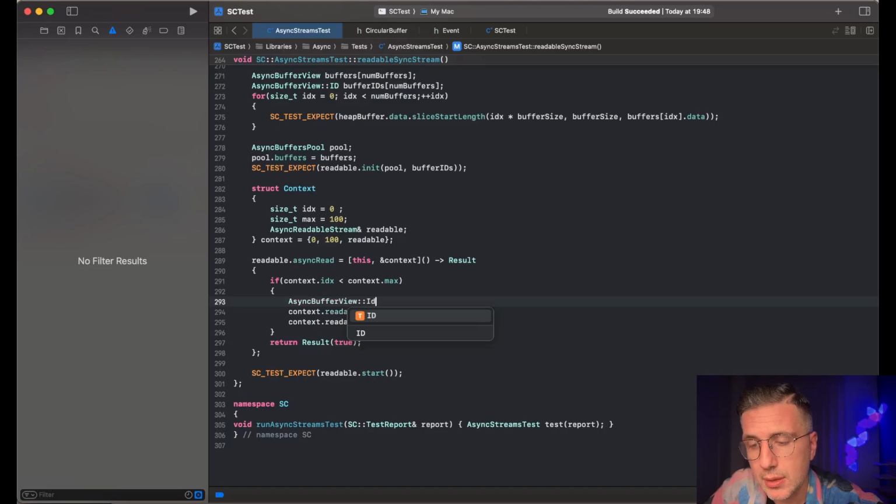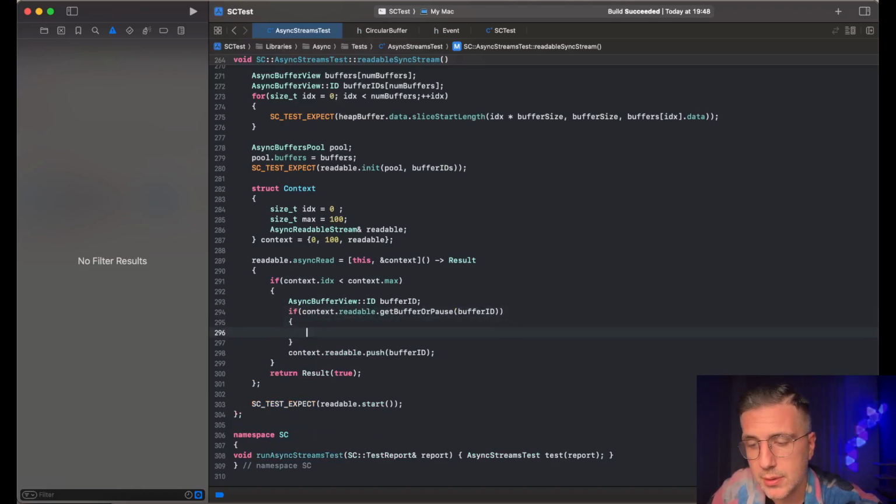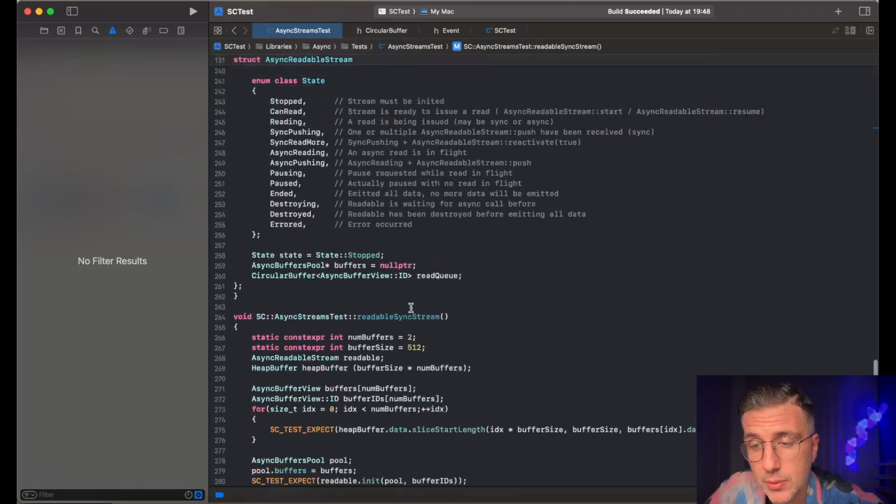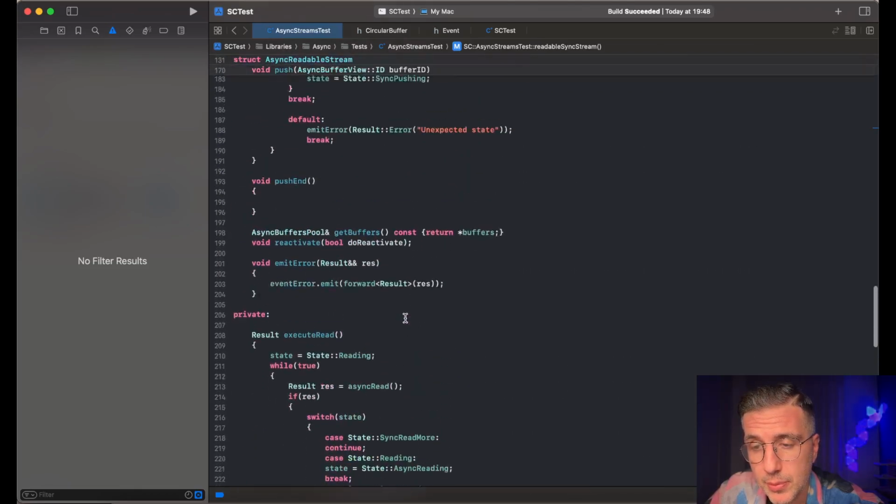AsyncBufferView ID buffer ID. If get buffer or pause buffer ID, we will be pushing. Otherwise, we will be pausing. So we need to implement this get buffer or pause.